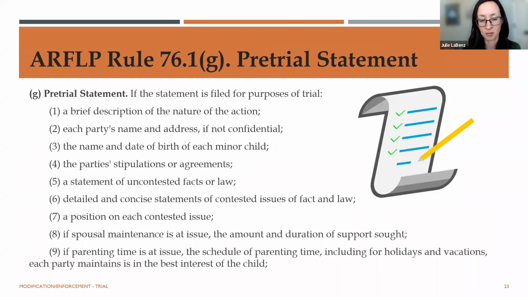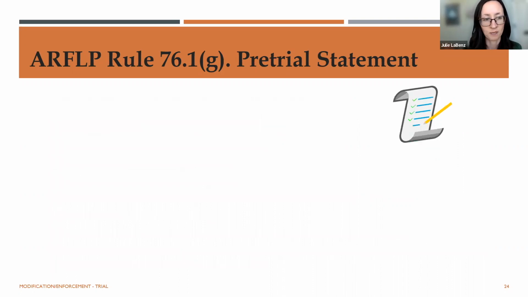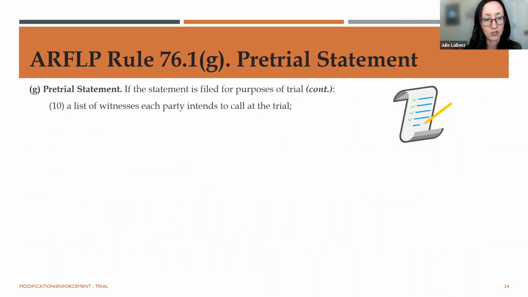If parenting time is at issue, let's say you're looking to modify parenting time, then you need to include what is your proposed modified schedule and indicate holidays, vacations, regular schedule. And in your pretrial statement, you could explain why you believe your proposed modified parenting plan is in the best interest of the children. You'll also need to include your list of witnesses.